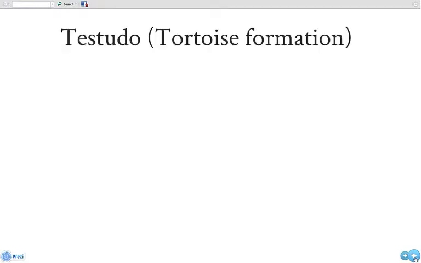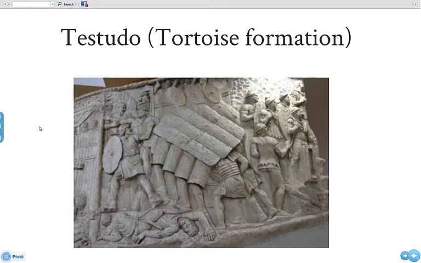Now, we've also got some formations that the Romans would commonly use. Because they were fairly infantry heavy with limited amounts of archers, the archers were mainly provided by the auxiliaries. They had to find a way to defend themselves against this, and this was achieved by using a formation known as the testudo.